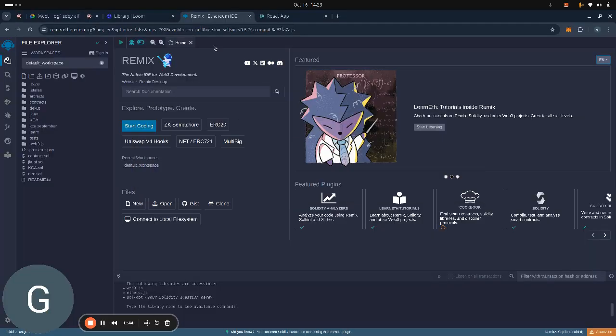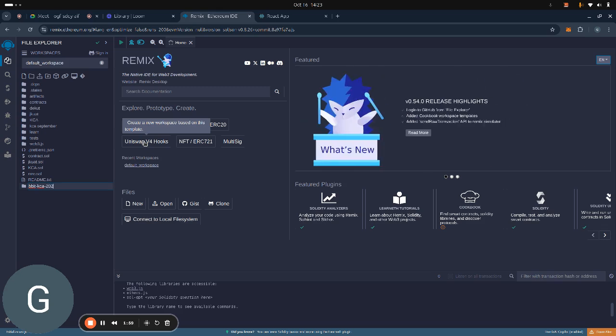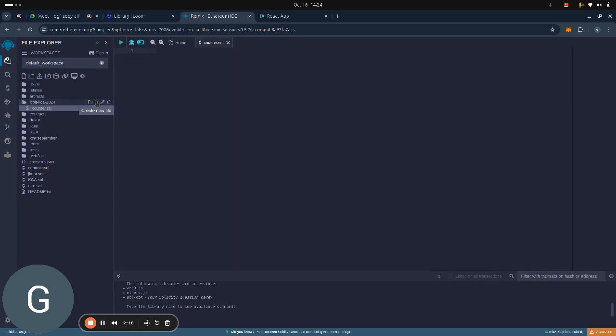So we can get started by creating a folder called bit-kca. And inside the folder, let me create a file called counter.sol. In counter.sol, we're going to write Solidity code where someone is able to increment and decrement a number. We're going to write the smart contract for that and also create a small front end where someone can have buttons to perform those actions.